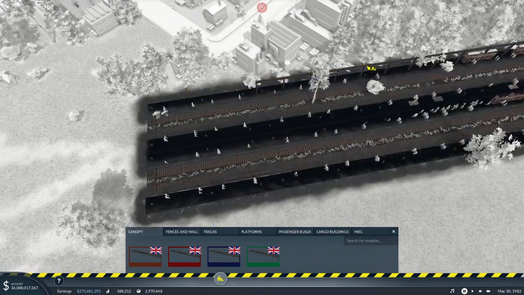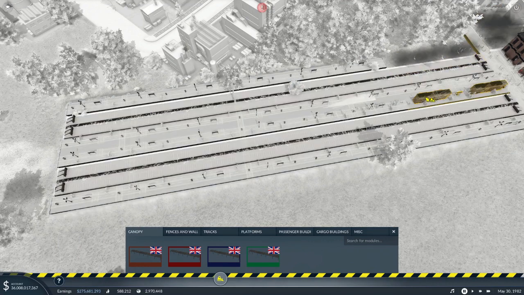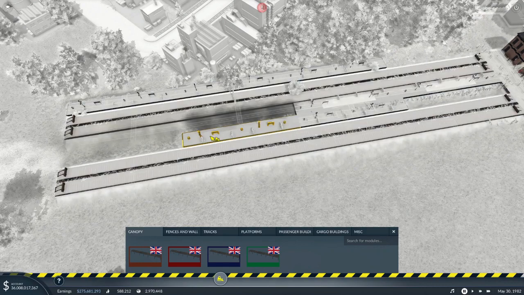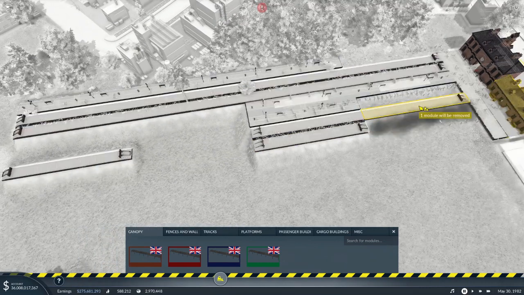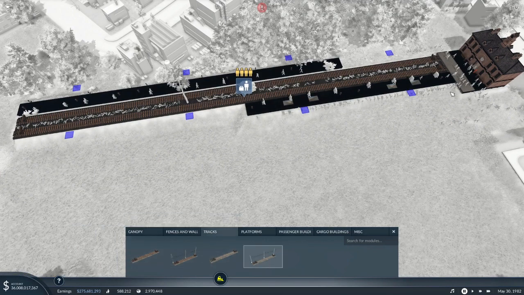I want to get rid of that side of the dome as well. Why have I got trees growing through my station? Let's get rid of these platforms. Like that. Lovely. We'll do one side at a time, and then it's not going to delete the building.